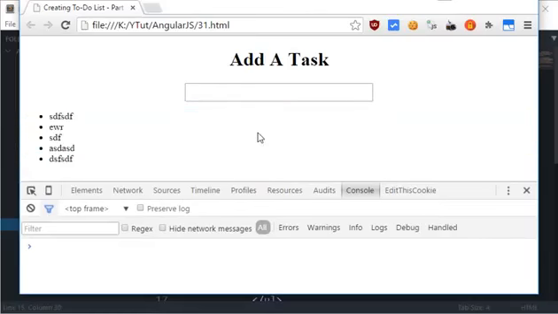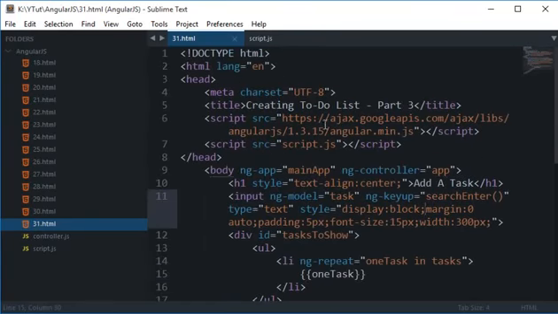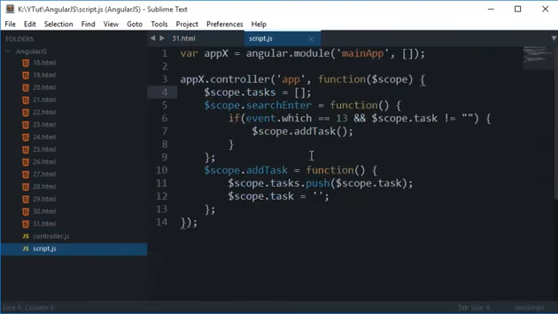Okay, so now we have a bunch more to do, and that is to allow the user to mark a task as complete or to remove a task. For that we need to somehow maintain, we need to retrieve some information, we need to bind every task somehow to some key or something, so that we can operate on it later on. For that, either we can assign each task an ID, or we can append another property with this task.